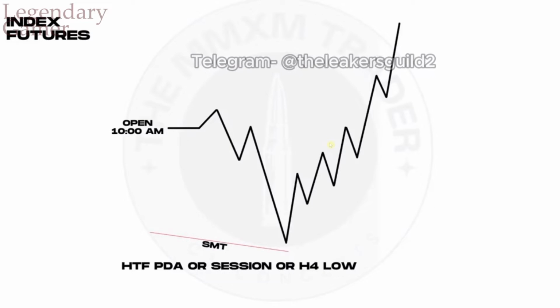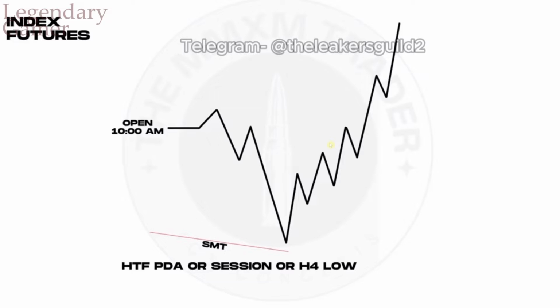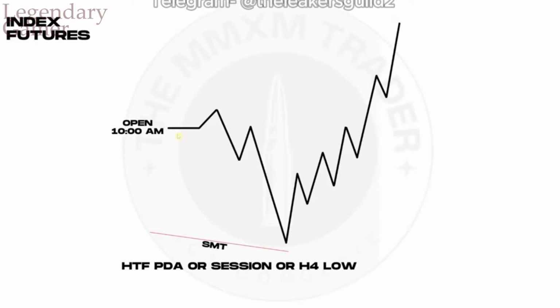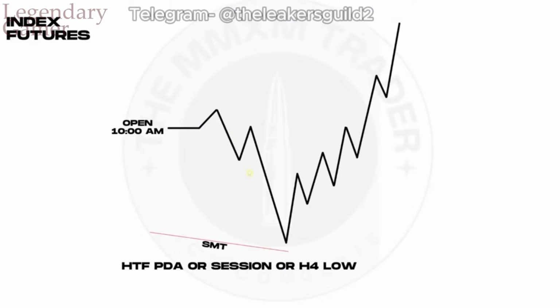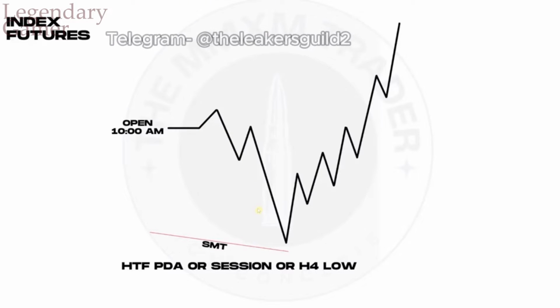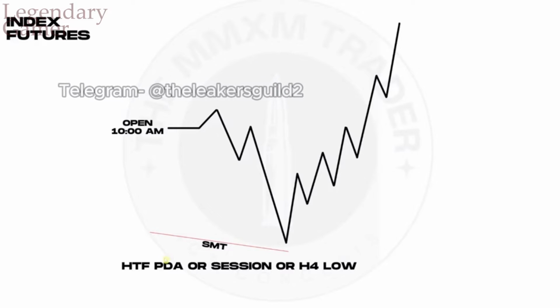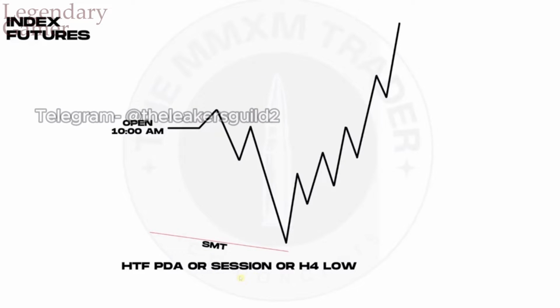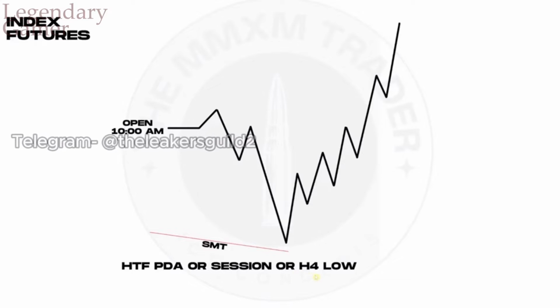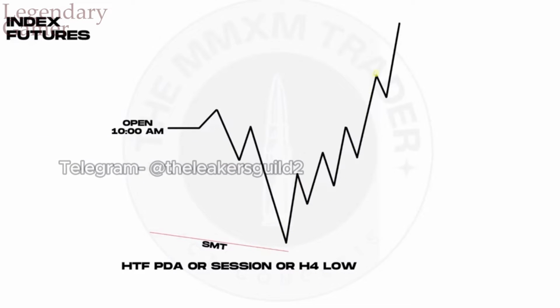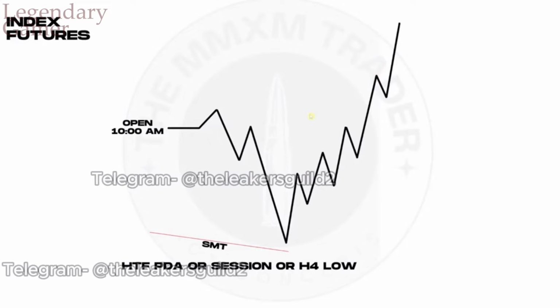And for a bullish scenario, right, we have a 10 a.m. open, new 4-hour candle opening, ICT's Silver Bullet, right? We want to see it trade lower, making that lower wick on the 4-hour candle, then form SMT on either a higher time frame PDRA or a previous session low or a previous 4-hour candle's low, and then the distribution towards the drawn liquidity, which should be higher.